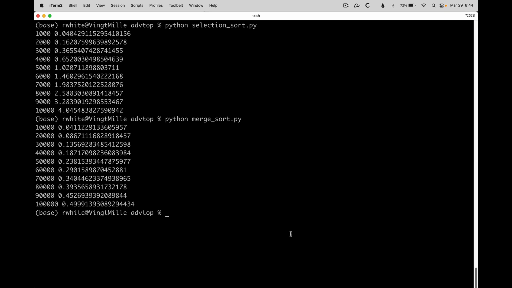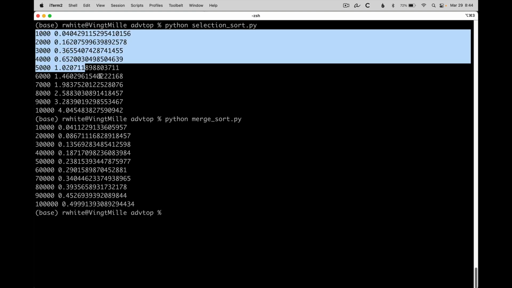Hi everybody. I wanted to let you know how you could do some analysis of the data produced by your sorting algorithm. In this example, I'm going to be taking a look at selection sort, and you can see I've already collected this data. Here's the number of samples that I'm working with and the time that it took to sort, and as I increase the number of samples, obviously the time increases as well.